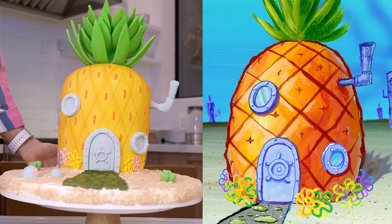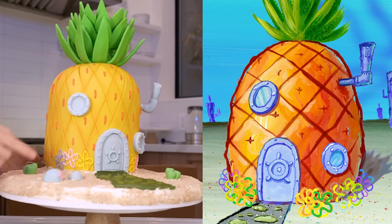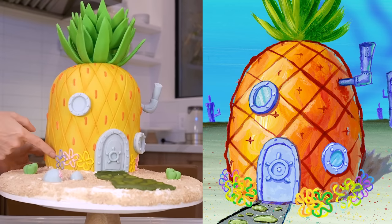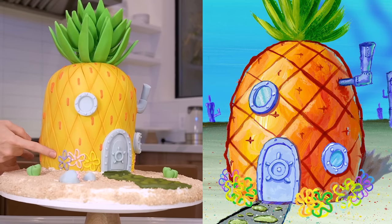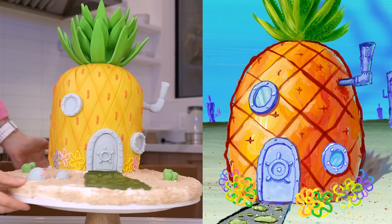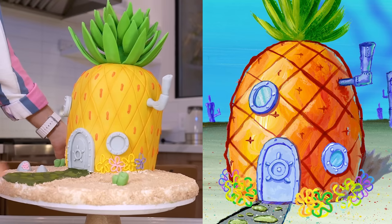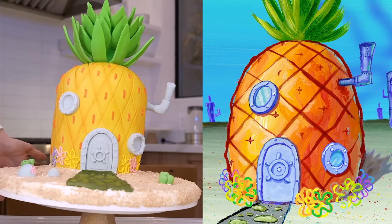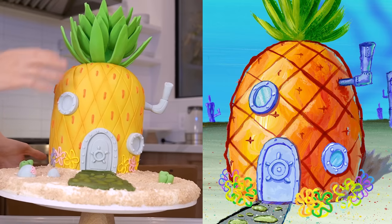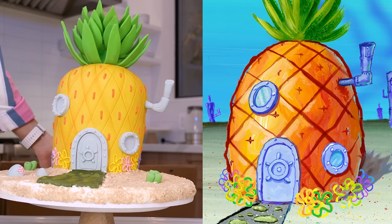Okay, so if we did a side-by-side with the actual image that I sent them, I would say this is the most similar one. From the actual textures, the details of everything, and every single element, like these flowers on the side, it looks straight out of a SpongeBob SquarePants episode. If you watch that, you know exactly what I mean. This does not belong to anything else. This could not be Phineas and Ferb. This could not be a Pixar movie. This is SpongeBob. Each corner of this is SpongeBob SquarePants.